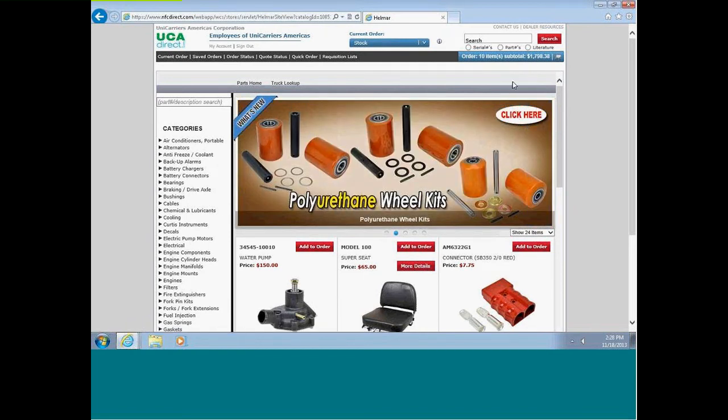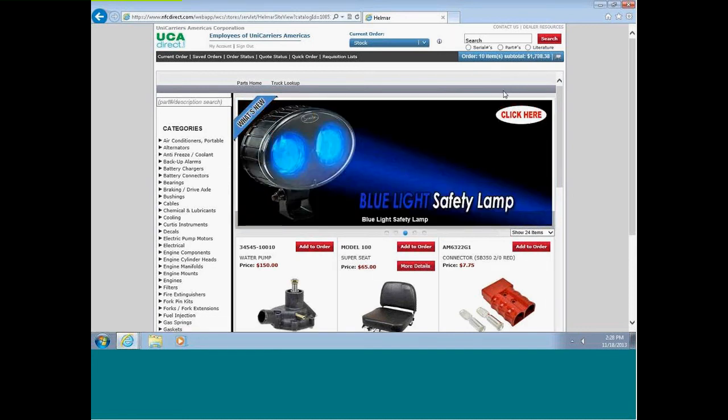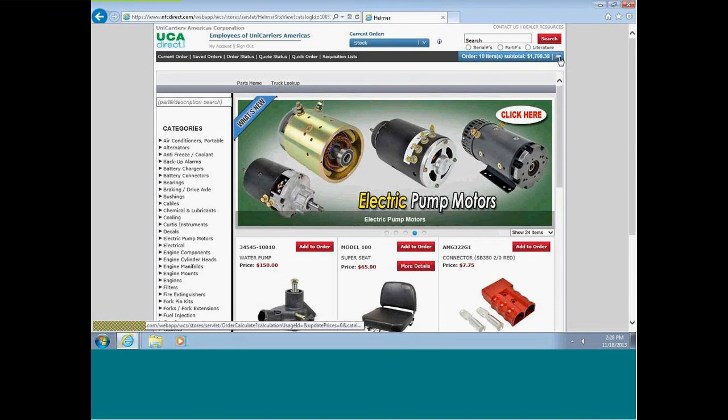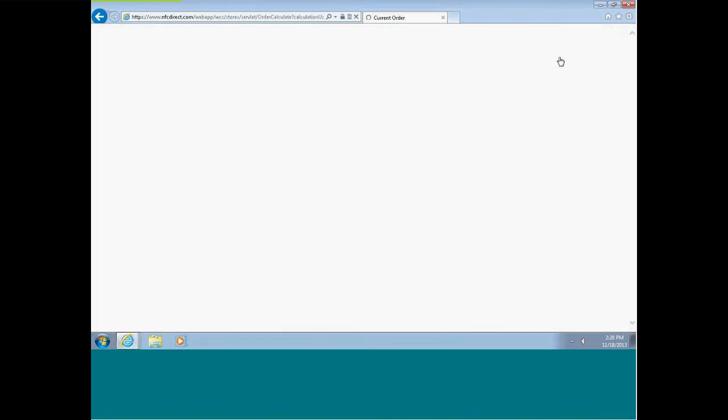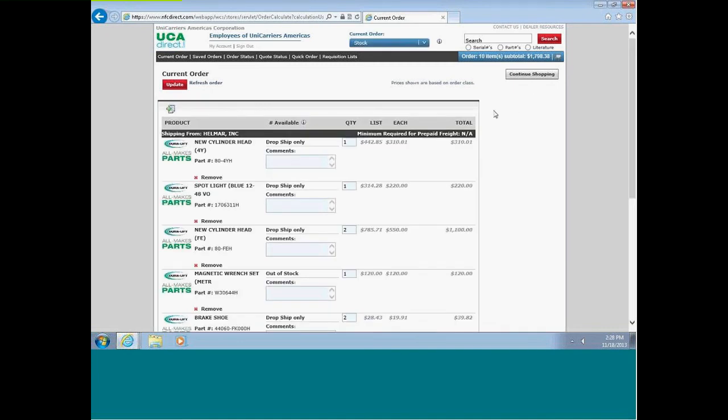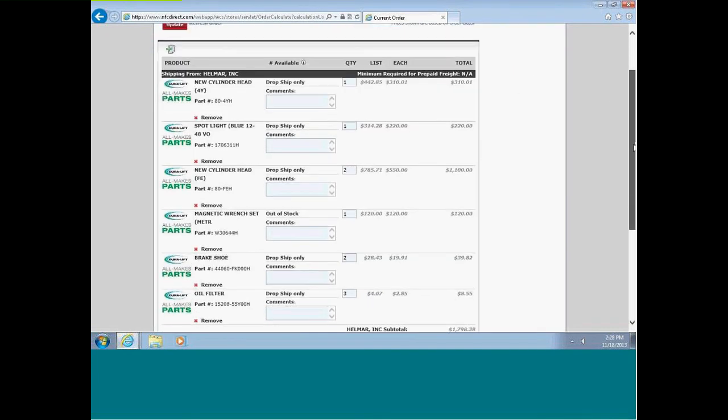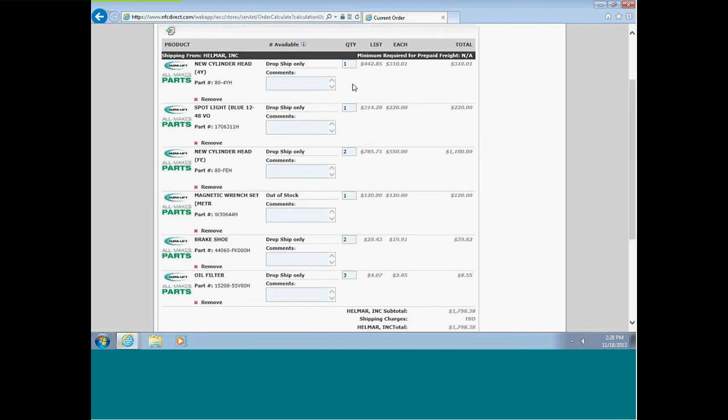Now we'll go ahead and review your UCA Direct shopping cart. To go ahead and check out, once you've purchased all the parts that you wanted from the All Makes Parts section, you can simply click on the shopping cart in the upper right-hand corner of UCA Direct, and you can review the parts that you've purchased in the All Makes section. And you'll notice that as these parts are getting added to your cart, you'll see the All Makes Parts image, letting you know that this is a Duralift All Makes part.